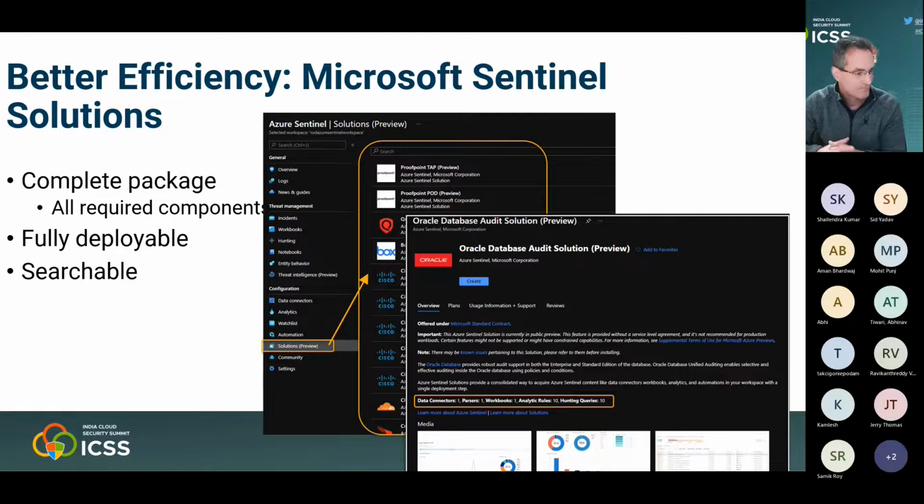Who knows better the security threats within their own service than the originating provider? So Oracle produces these analytics rules, and hunting queries might be part of that solution package as well. So when you choose to deploy a solution, you literally get everything that you need for that connection. Again, click, click, click, and we have that solution connected.